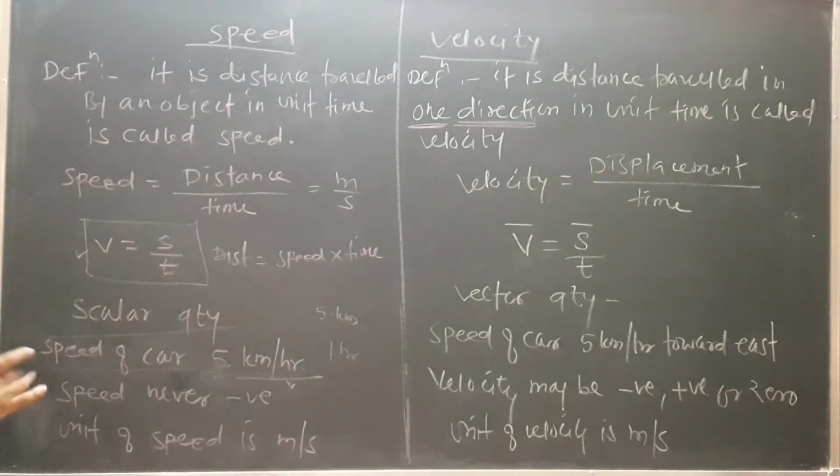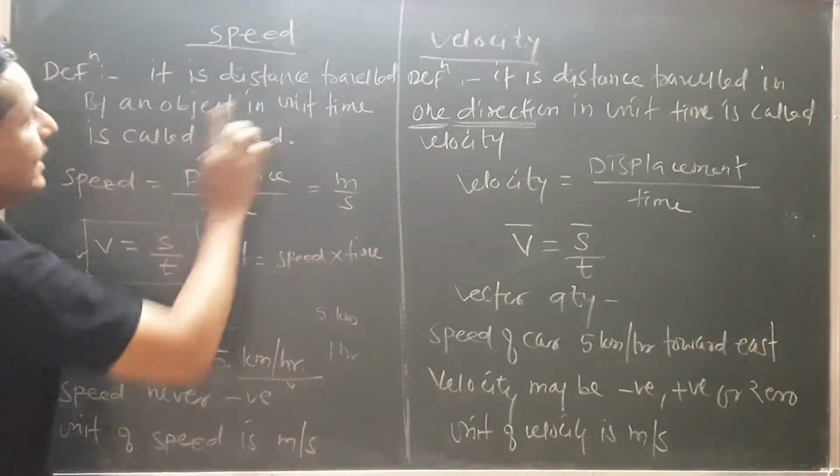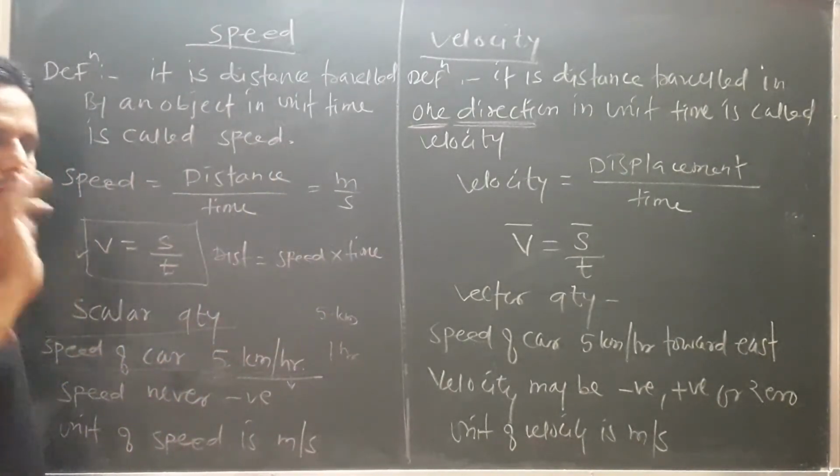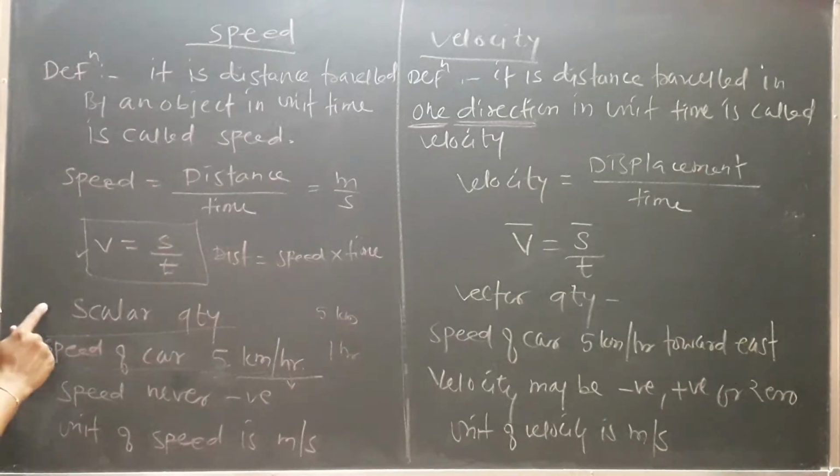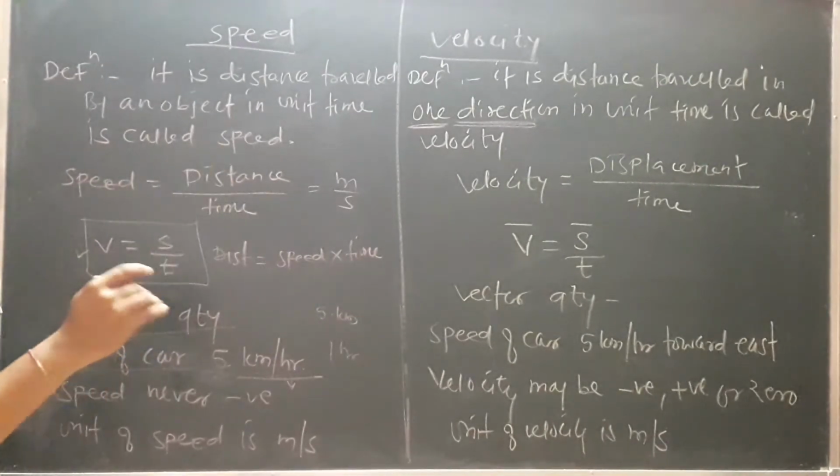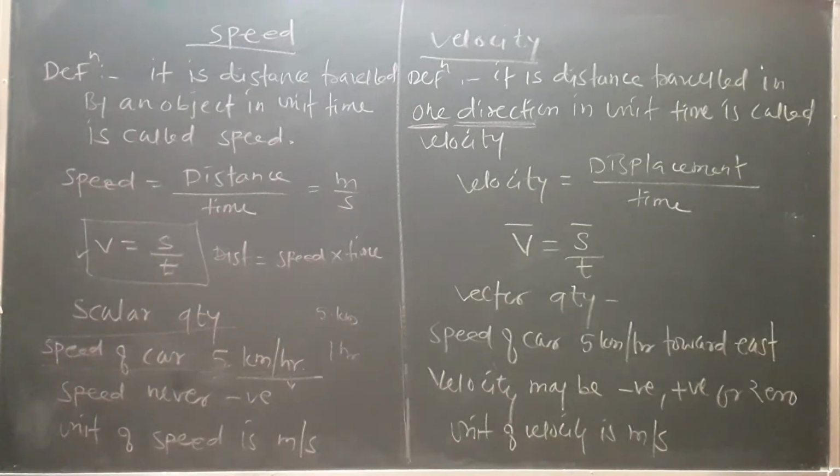The important thing here is that I have not mentioned anywhere the direction in which it goes. So that is speed. Normally we use the speed of a car, or, as we can say, Usain Bolt completed 100 meters in 9.58 seconds. So what is his speed? At that time we use speed, and I am not mentioning the direction. One more important thing is that speed is never negative. We never say that speed is -5; speed is always positive.